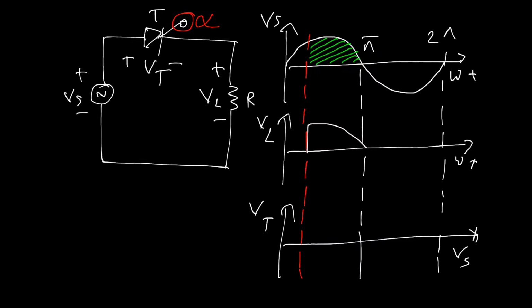That means the terminal voltage will be this one. So that has to be taken from this part, terminal voltage. That means we can say the total supply voltage is distributed in this manner. When the switch is on, then the supply voltage should be reflected on the load voltage. When the switch is off, then the total supply voltage will be blocked by the switch or thyristor, that is VT. So in this way we can say the supply voltage can be distributed and the load voltage will appear across the load.